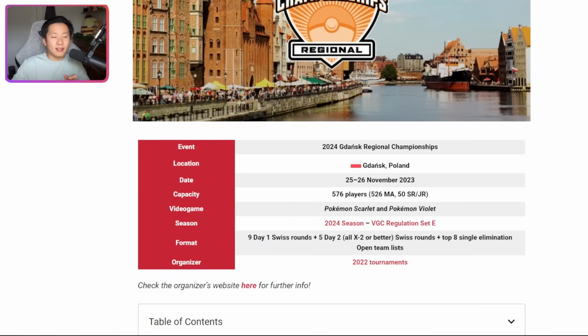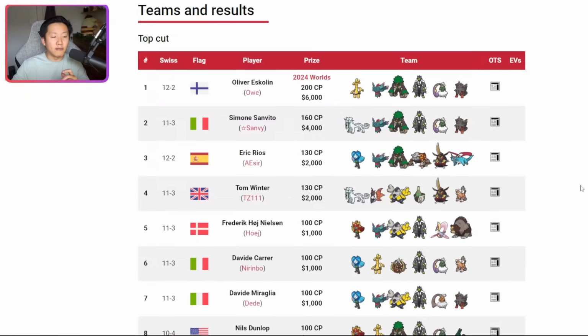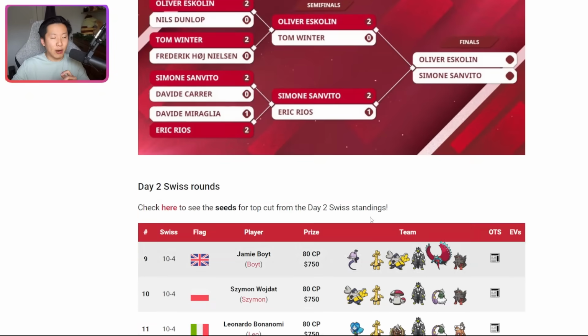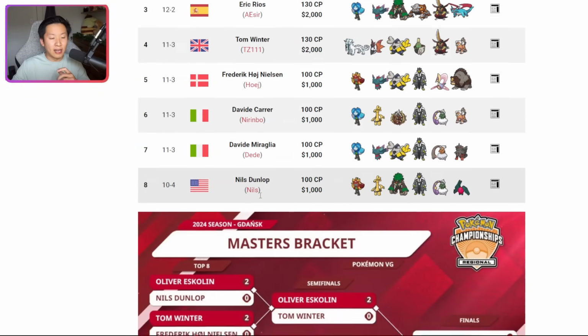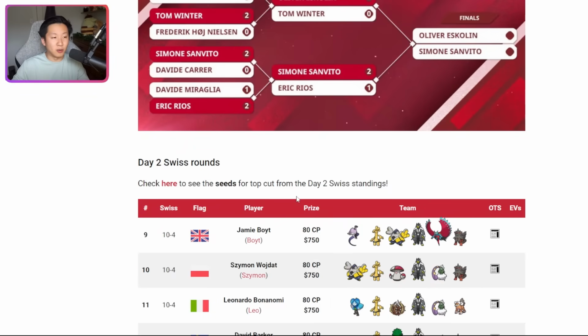Let's get started. First of all, just for some quick context, this team finished 9th place out of 526 players at the Gdansk Regional Championship, which took place at the end of November. Jamie actually had a good enough record to advance on to the top 8, but lost on tiebreakers to Nils, and so Jamie did not advance further into the final elimination stage.